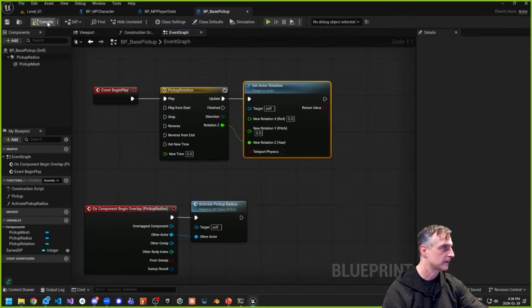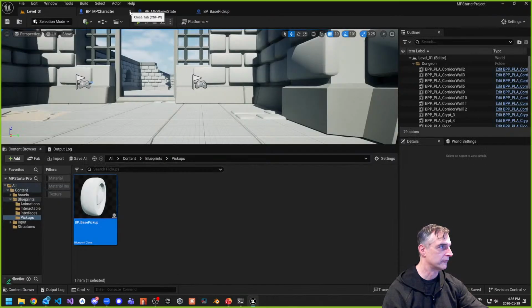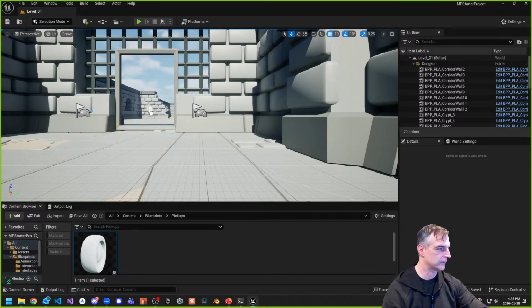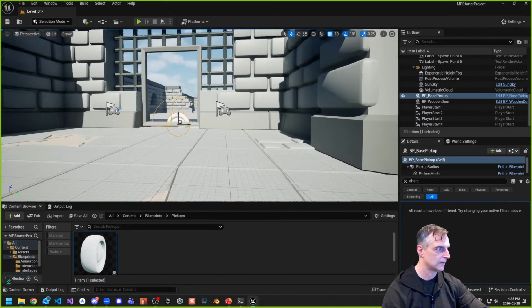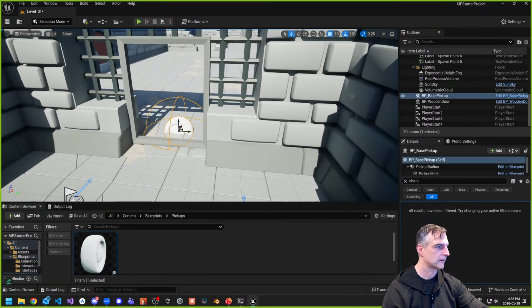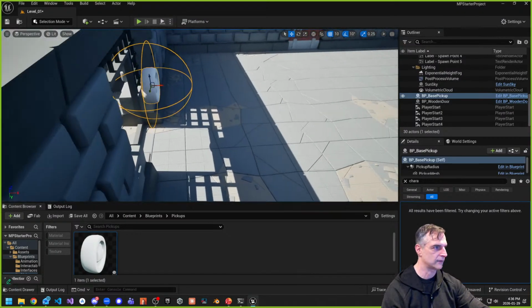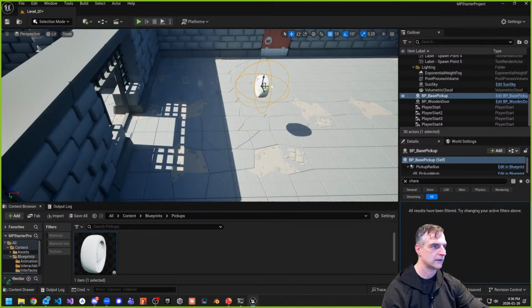Okay, so back to the level. We don't need all of this. I can kind of hide all these things, right? And then I have a pickup here. It looks like a coin. Let's put this into the level here. We'll give a couple coins in the level, right? So we'll add it in so that there's one for one player and one for another. We'll kind of duplicate this.